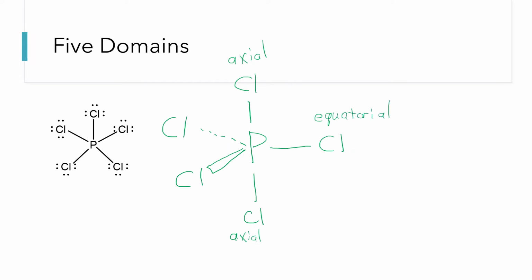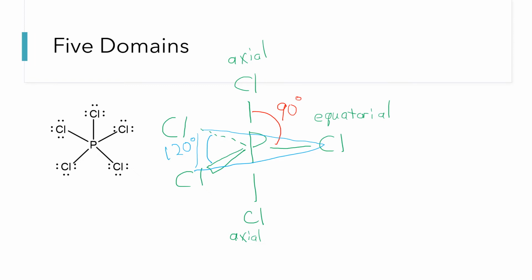For the bond angle between the axial and the equatorial positions, we're looking at 90 degrees. But for the bond angle between one equatorial position and another equatorial position, we're actually looking at 120 degrees. So those 3 equatorial positions form an equilateral triangle. And within those positions, you actually have a trigonal planar shape. And then the axial positions come in perpendicular to that.